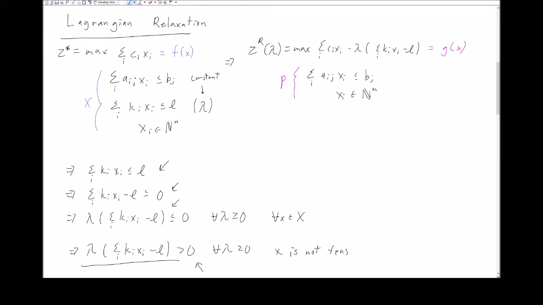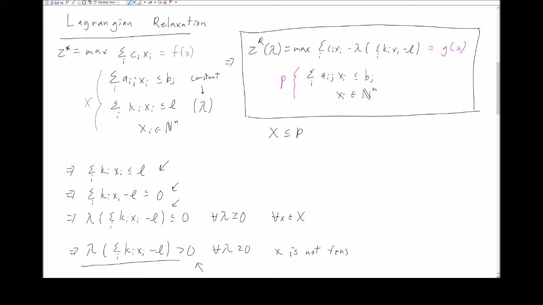This is the Lagrangian relaxation, and now we'd like to verify that it is in fact a relaxation of our original integer program. To show that it's a relaxation, first we'll just observe that the feasible points in X are a subset of the feasible points in P. So our relaxation has expanded the feasible region. This is easy to verify. The harder thing to verify is that for all x in our original feasible region X, our original function f of x is going to be less than or equal to g of x. But we can convince ourselves that this is true.